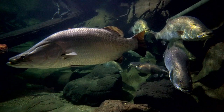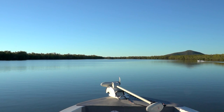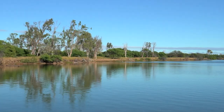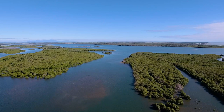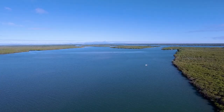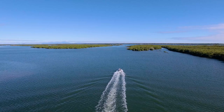Barramundi face several threats these days. Weirs and man-made blocks have restricted fish movements through much of their original distribution. Desnagging and removal of riparian forests have removed much precious habitat. Today, unseasonal weather systems prove a threat. For example, late wet season flooding means large numbers of barramundi move to the mouth to spawn outside of closed fishing season and are suddenly at the mercy of commercial nets and recreational fishers.